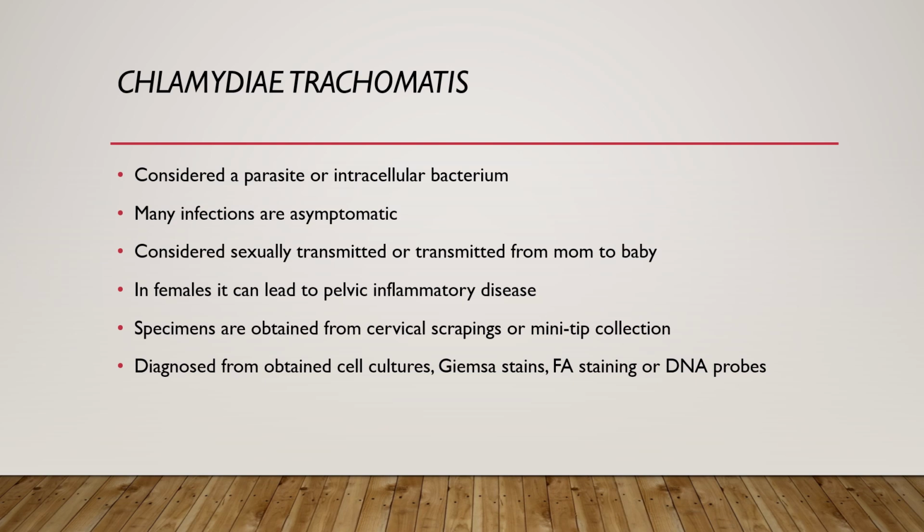They are considered a sexually transmitted disease, and they can be transmitted from mom to baby. In females, this disease can lead to pelvic inflammatory disease. Specimens are obtained from cervical scrapings or mini-tip collection, and that's a mini-tip swab. And we can diagnose Chlamydia trachomatis by using cell cultures.